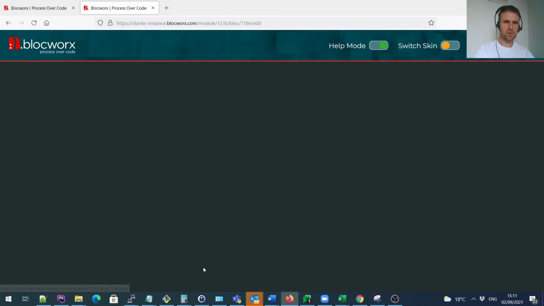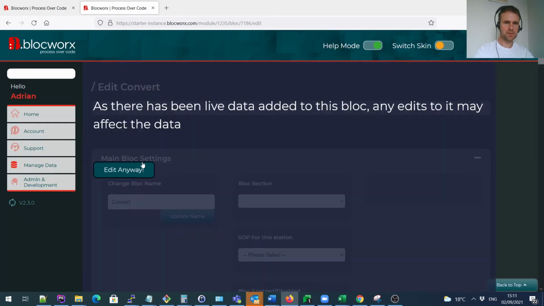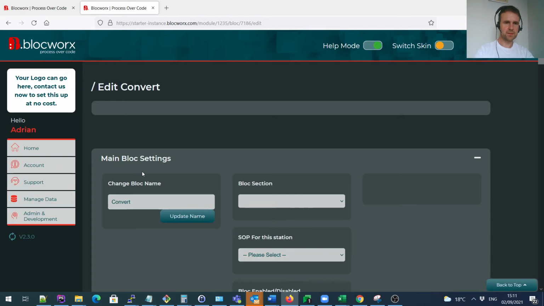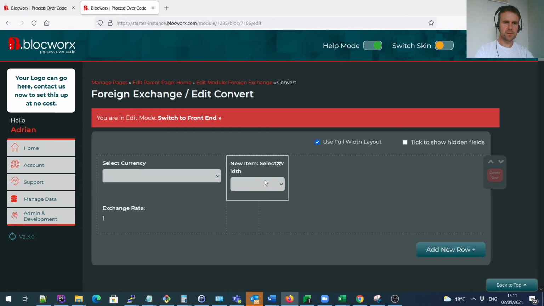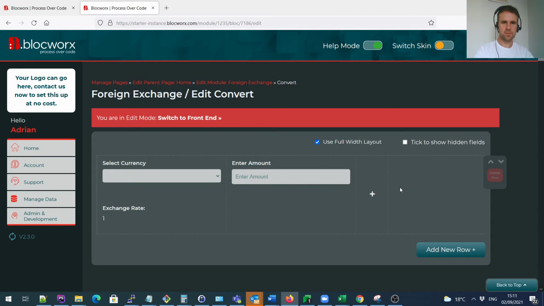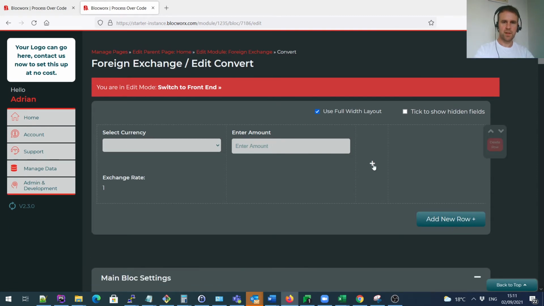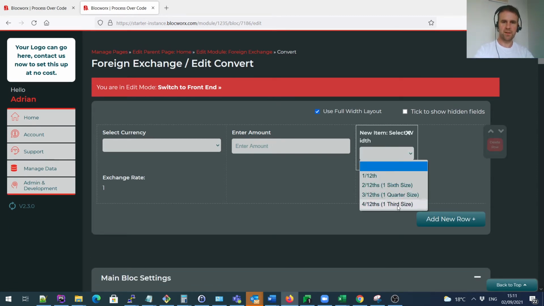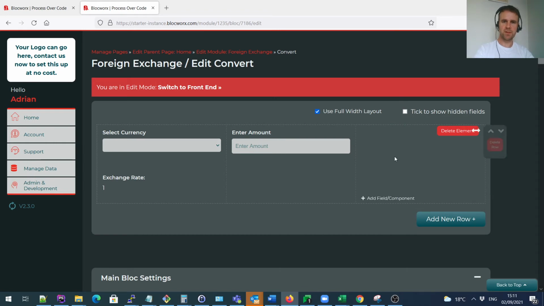Next thing we're going to do is create a field to put in the amount we want to convert. So enter amount. And finally, we'll do a math field, which gives us the result of the conversion.